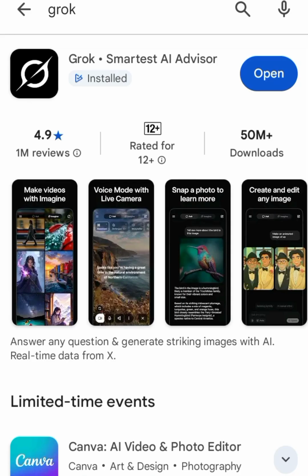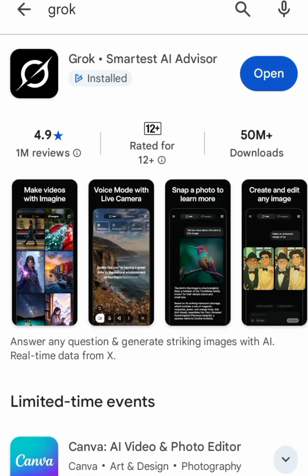So now we will import the character that we created using ChatGPT. Make sure you save the character on your device before uploading it on Grok.